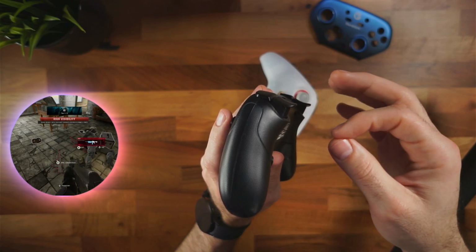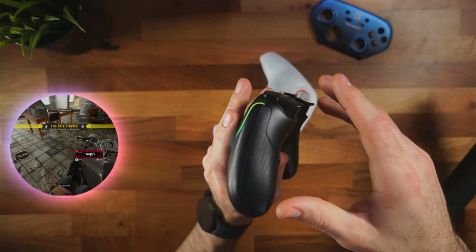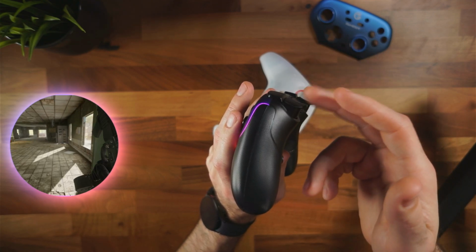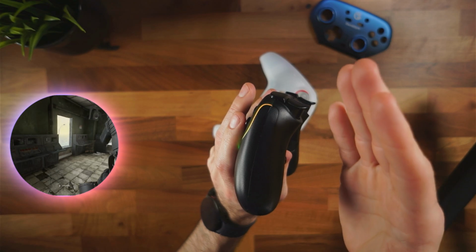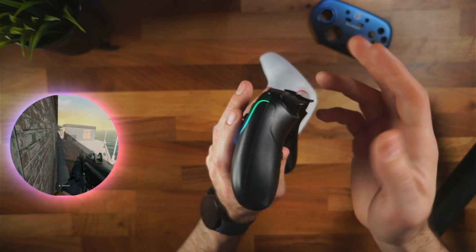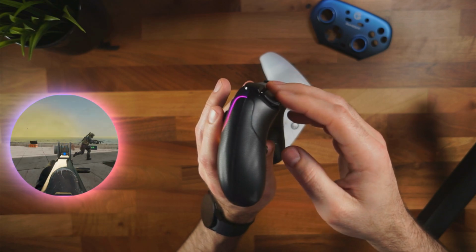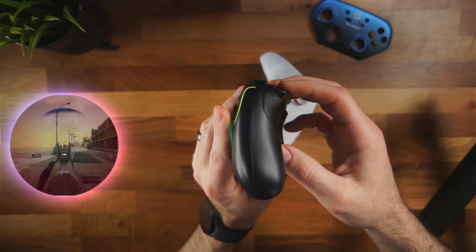Now there is a way around this. If I remember correctly, I can do this with some other controllers. I assume you can do it with this too. Just go into the app and take the dead zone and bring it all the way down to make this be at 100% at wherever this is itself, if you want to do something manually like that, or you can just leave it like that. They press fine, they feel good, and everything else.